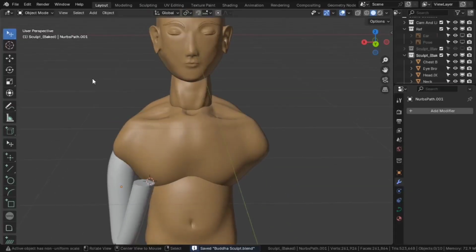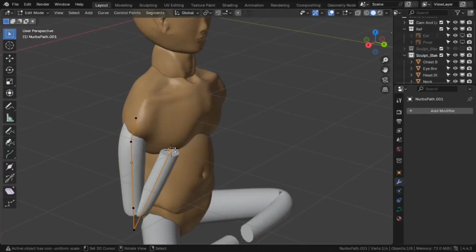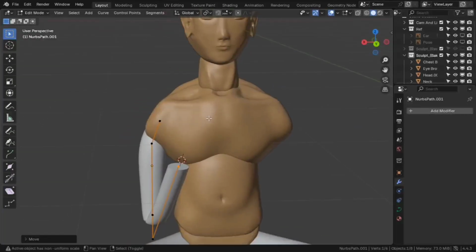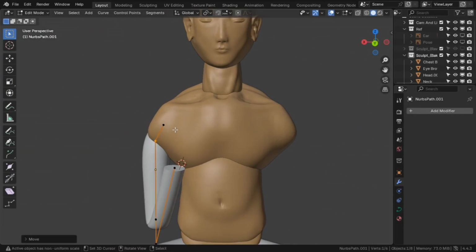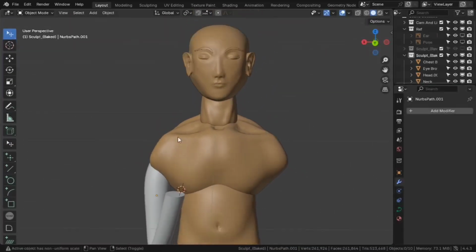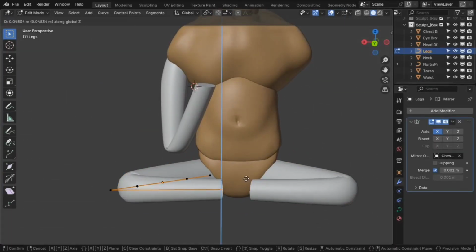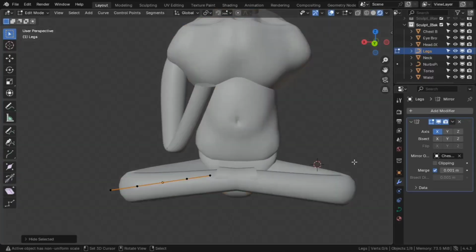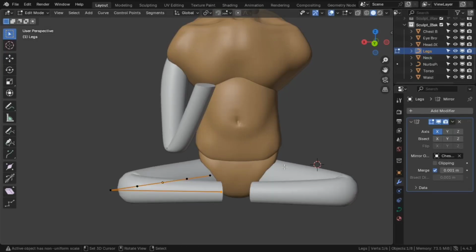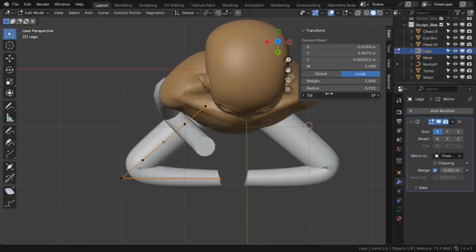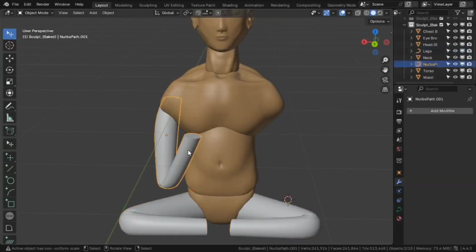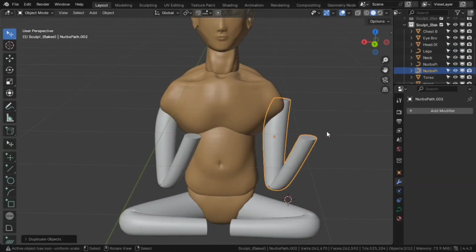And both of the hands that I've created would not be the same in posture, so it would be asymmetrical. And this is what I was wanting to say, that the mirror modifier doesn't always work. Mirror modifier can be used to create symmetry, but here we want to create two individual gestures of the hand. One would be resting on the lap, and the other would be in a Zen posture.